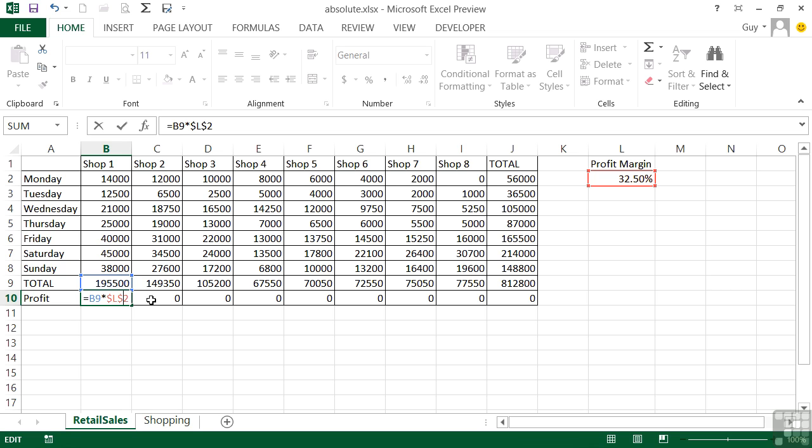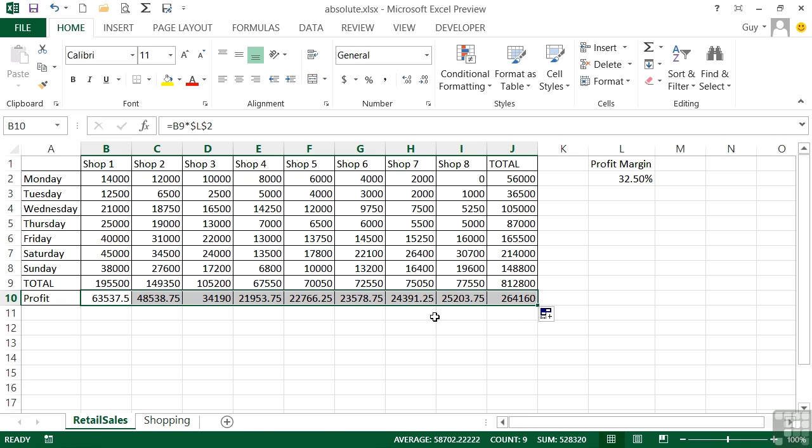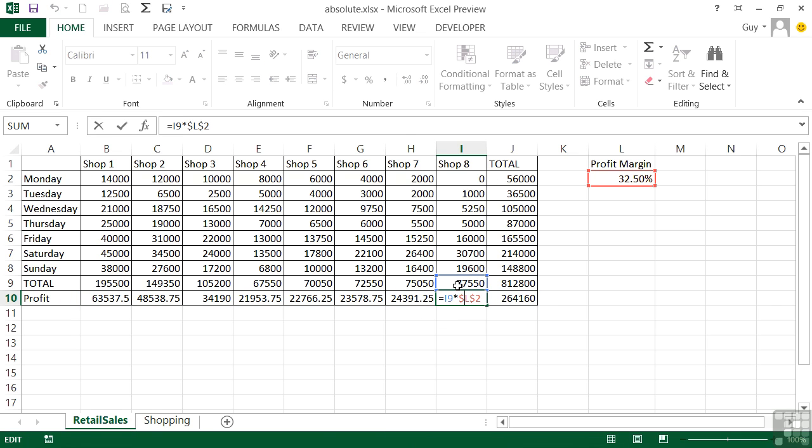Now, if you're not actually ever going to copy and paste a formula, then you don't need to use dollars. This only applies to formulas that you know you're going to copy and paste, and you need to retain the absolute reference. So having entered my dollars, we can then take that formula and replicate it across to the totals. And you'll see we now have values in, and if we check any one, for example, shop 8, it's looking at the right total because the column in row 9 has been moving as we've been moving, but it's still looking at that L2 because we fixed the reference to it, $L$2.